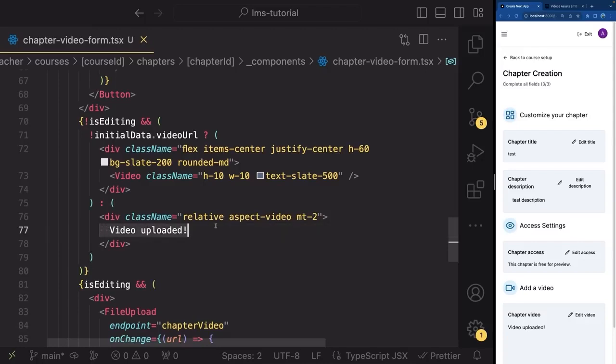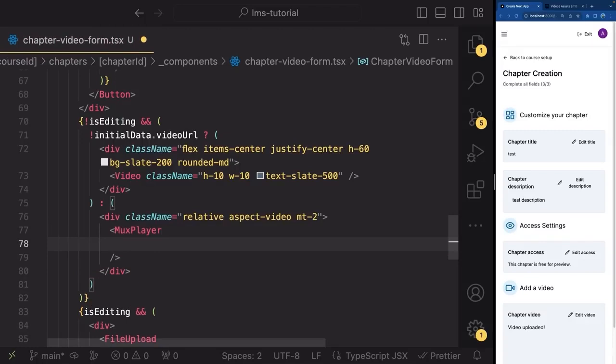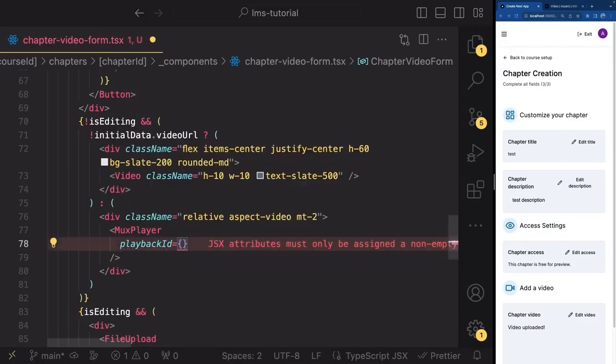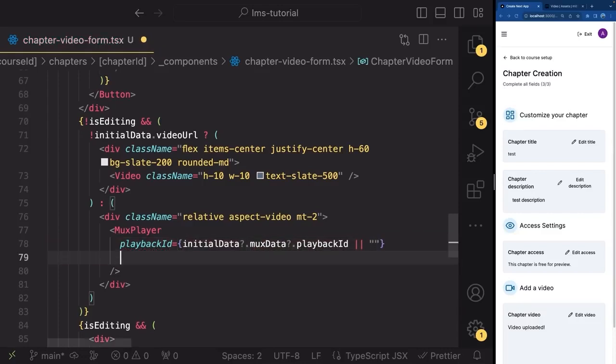And now in here, let's write MuxPlayer, which is going to be a self-closing tag. Let's give it a playbackId, which is going to be initialData?.muxData?.playbackId or just an empty string like that.